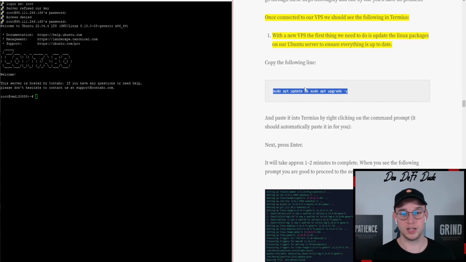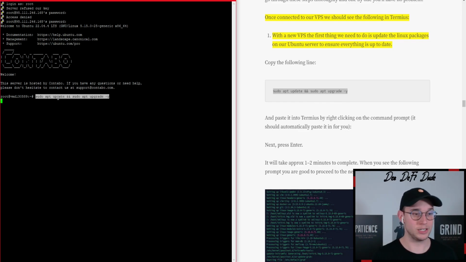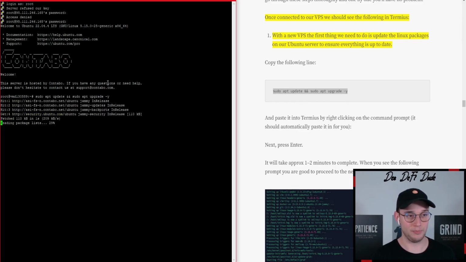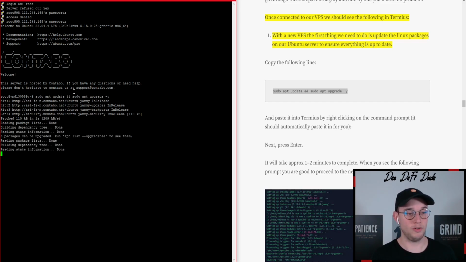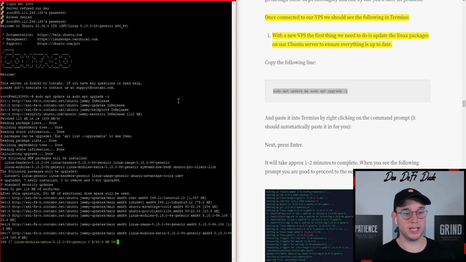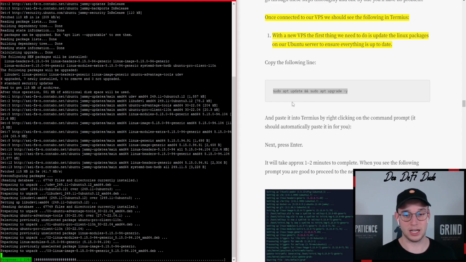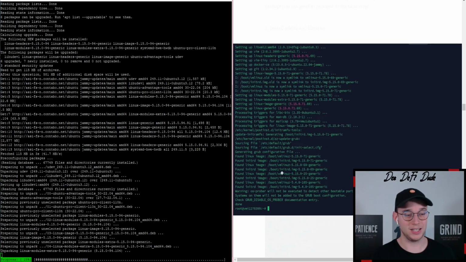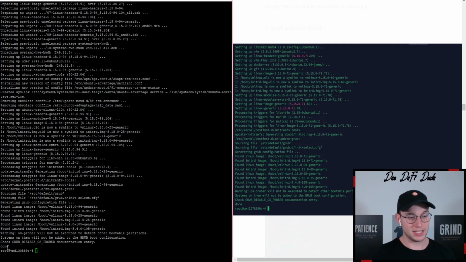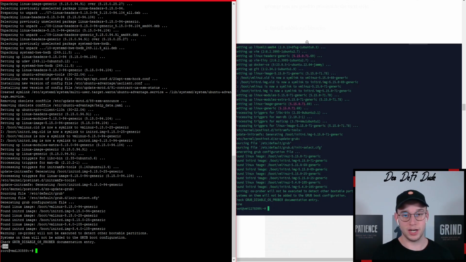That's why we first copy the first line here. We come over to our VPS, we insert it, and we click enter. Then you can already see the server is working. Once we get another command that we can continue, you insert the next line. We scroll all the way down. You can see here how it should look once it's done. The process now says done, as we have it in our screenshot.